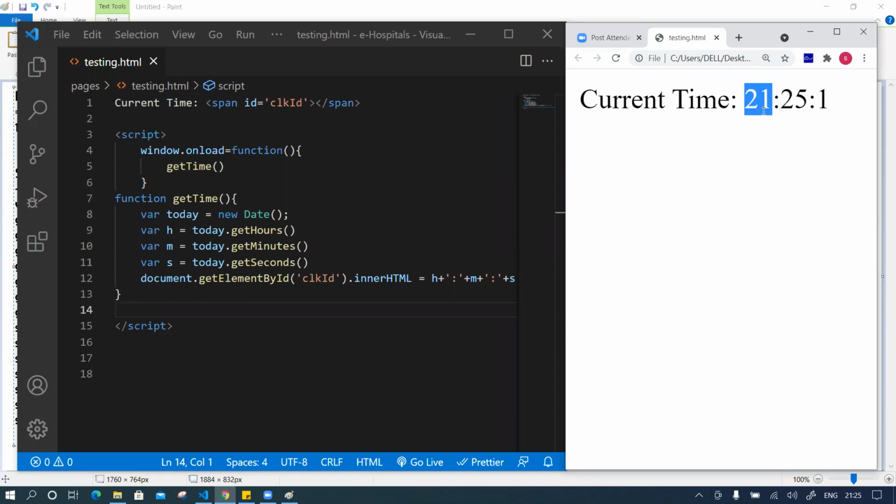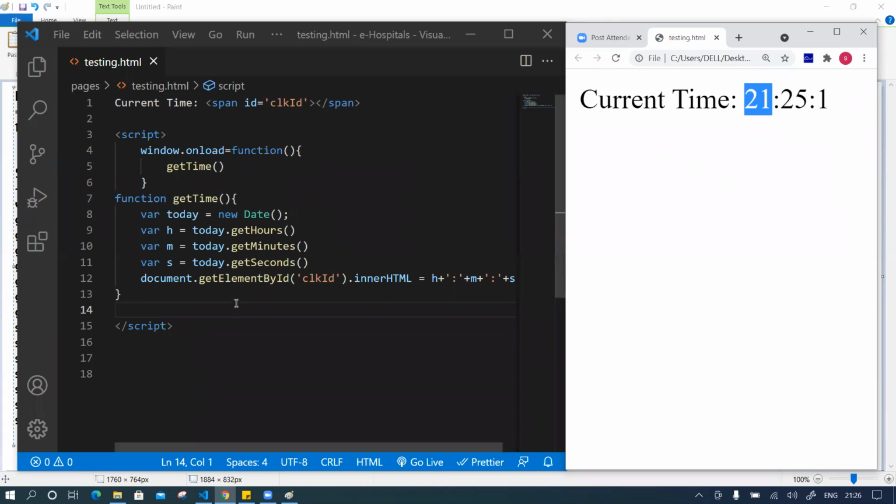Why do we have to do it? Okay, so for minutes or seconds, if you want to provide, we are just calling a method that prepends with 0. Which numbers? Only those less than 10, 0 to 9 only we have to prepend with 0. Okay, fine.